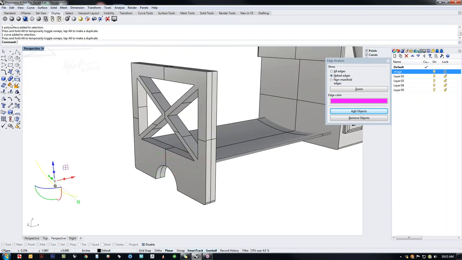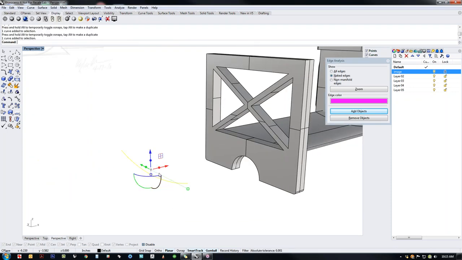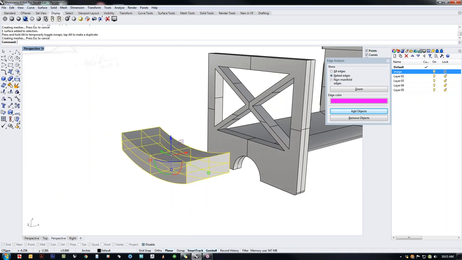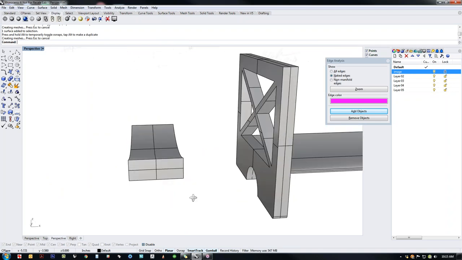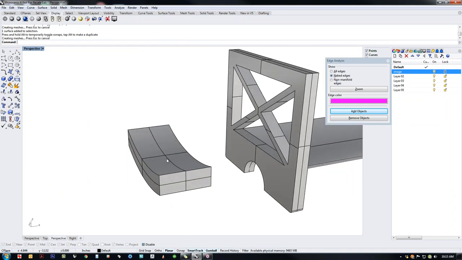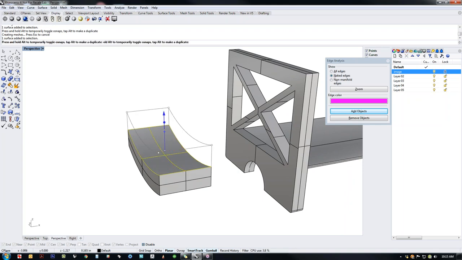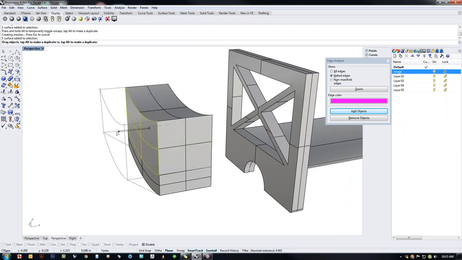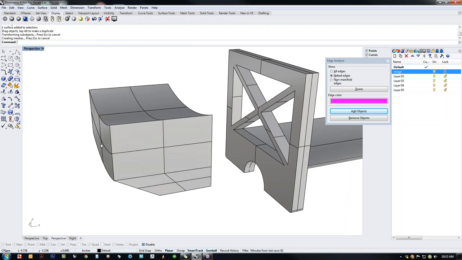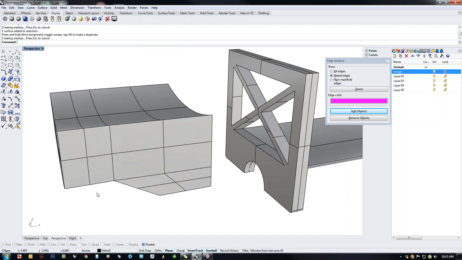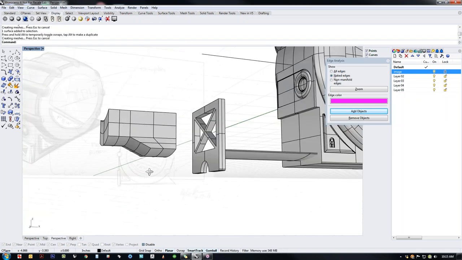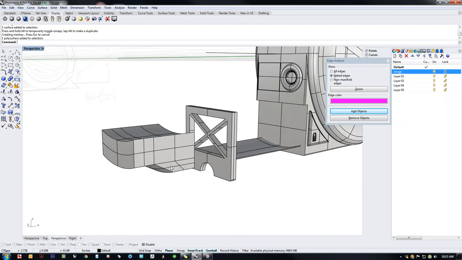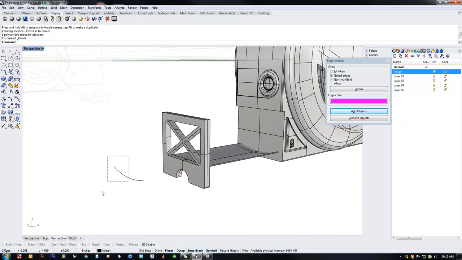I'll do it again just so you can see what happened. So if I take a curve and I extrude it, I get a surface. If I take a surface and extrude it, I get an object. If I shift control click a piece of a poly surface or a piece of an object, I can extrude a secondary object. And then I can either edit or extrude. Cool, huh? Super easy.